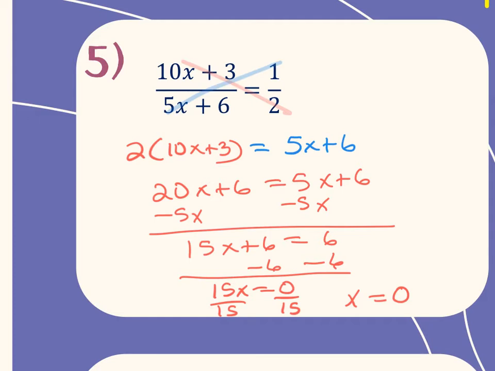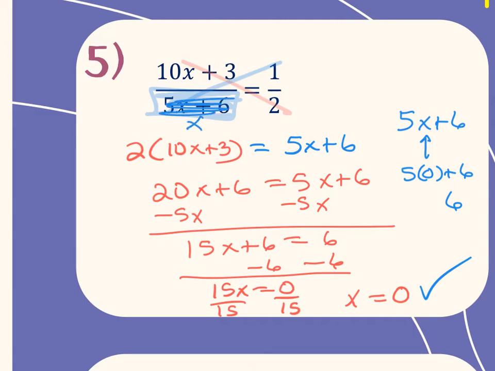So now, just because I got 0 as an answer doesn't mean it doesn't work. Because remember, what we're plugging it into is this right here. So if I take 5x plus 6 and put a 0 here for x, I get 5 times 0 plus 6. This gives me 0 plus 6. It doesn't make the denominator 0. It makes it a 6. So this answer is good. 0 is a valid answer on this one. If this were just an x down here, then you would throw it away and say no solution. Okay? Because you can never ever have a 0 in the bottom of a fraction.